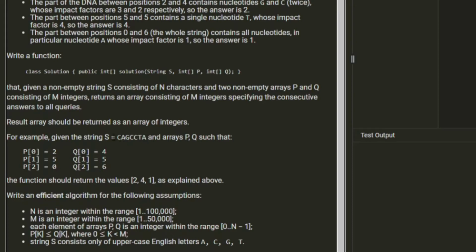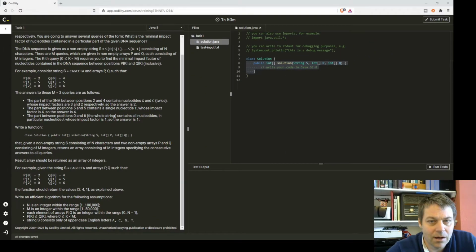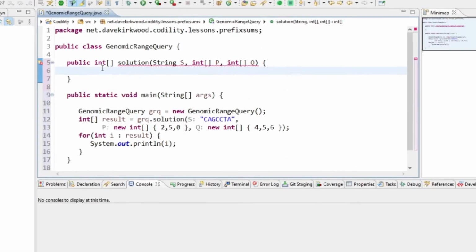And then I can look in that array at any two positions, and if the value between them has changed, I know that there is a nucleotide within that range. So I can quickly check with two indexes to see if there's an A in that range somewhere. So let's have a go at that. So I'm going to make a 2D array.